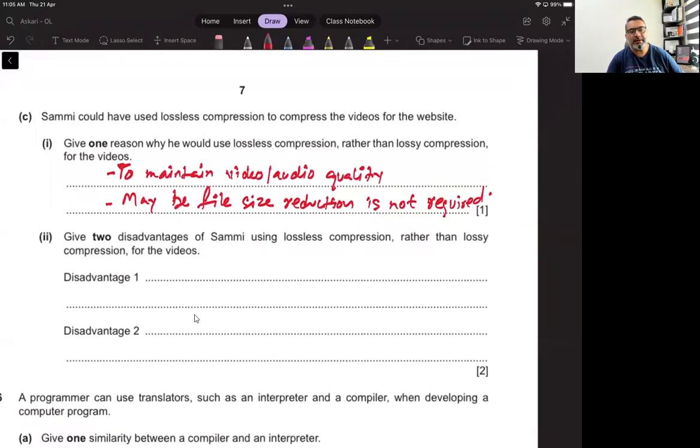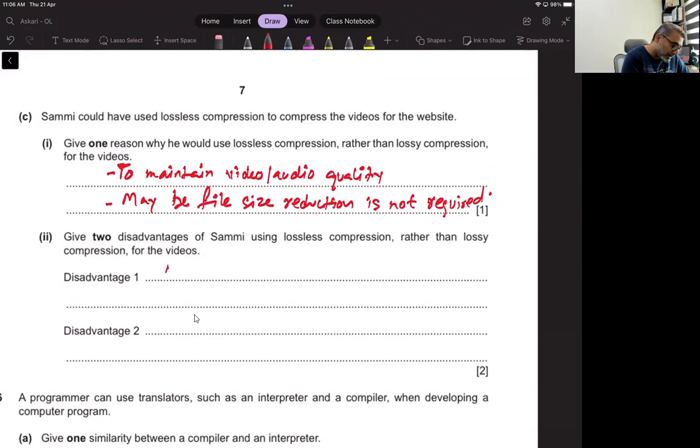Give two disadvantages of Sammy using lossless compression rather than lossy compression. So if you do remember, the purpose of compression is to have these files stored over the storage in less space and they get transferred fast.